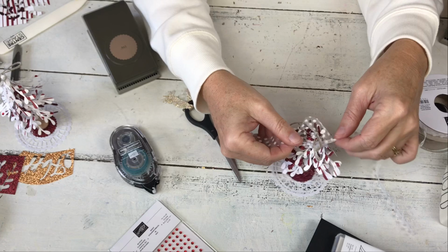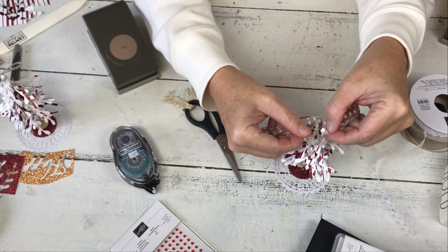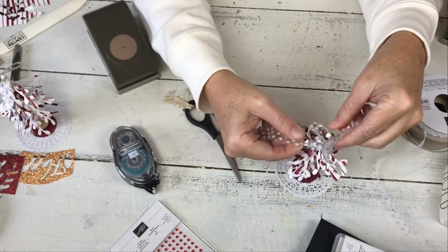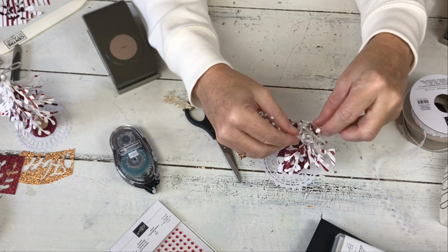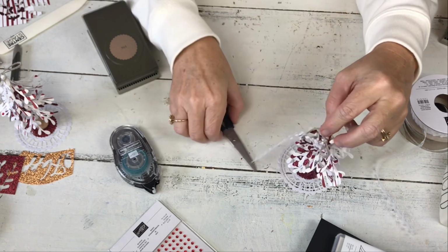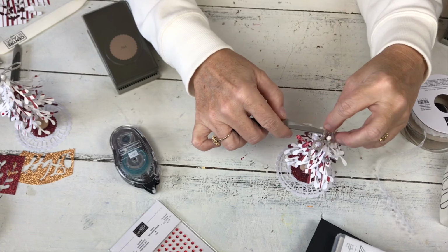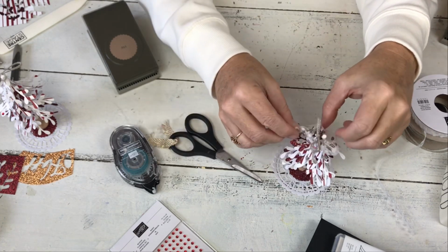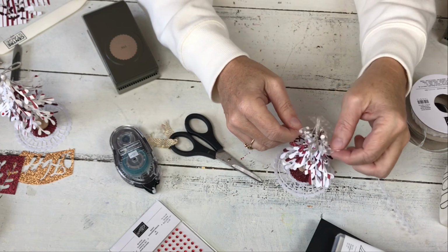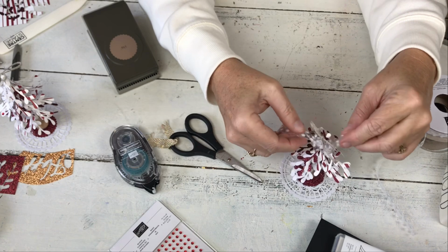And that top setting of branches, that way I knew that I could tie some of this on here. I'm just going to pull this bow through. There we go.